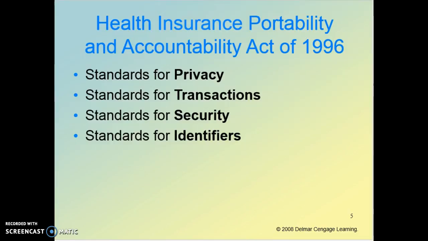What are some of the identifiers that we're going to be using? And they want to standardize that so that we're all talking the same language, basically. We don't want one group to be using one set of identifiers and another group to be using something totally different, because then those two systems can't talk to each other. So those were the four main topics that were part of HIPAA when it went into effect. And like I said, most of us are probably the most familiar with the privacy piece of that, but there is a lot more to it.